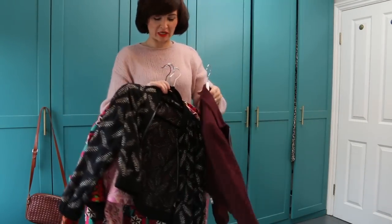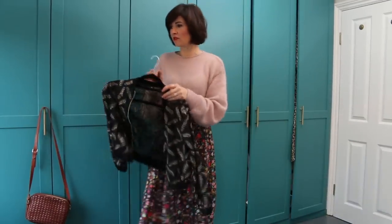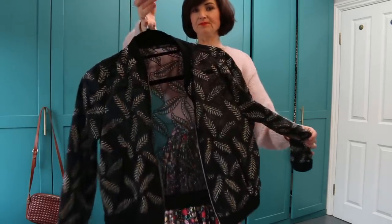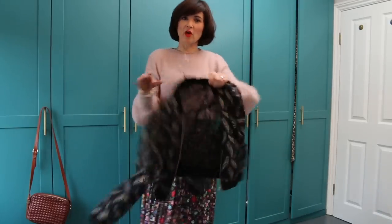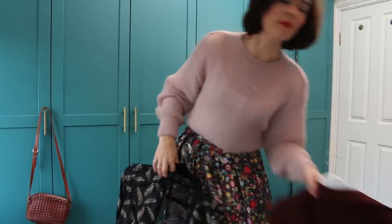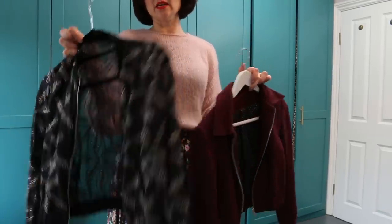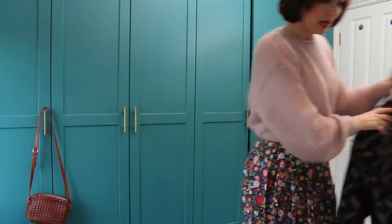Okay, I've got some jackets to show you. I've got ready to wear here, but I'm going to show you ready to wear because, you know what, ready to wear sometimes inspires us with makes. So this is a beautiful bomber jacket that's from Zara. Just love the fabric, that's why I got it. But actually, after I got this a few years ago, I thought, I really want us to do a bomber jacket pattern. And then if you remember from my magazine, we did an Amelia. So you could make an Amelia jacket out of something glitzy like this, just throw it on over jeans and a plain black top, and you're party ready.